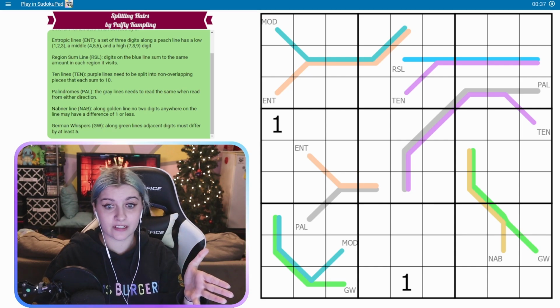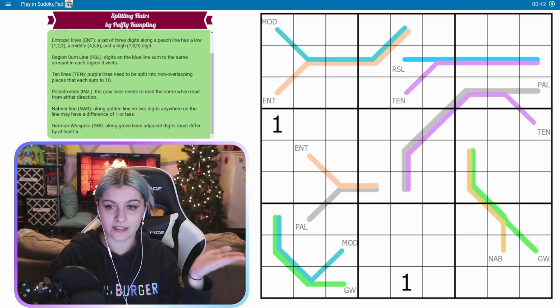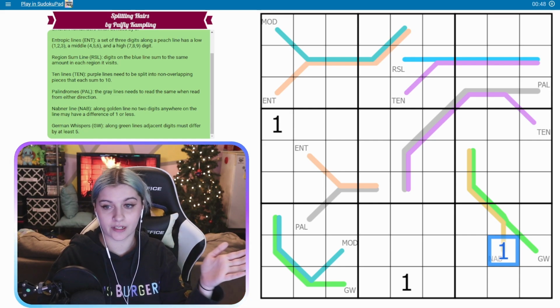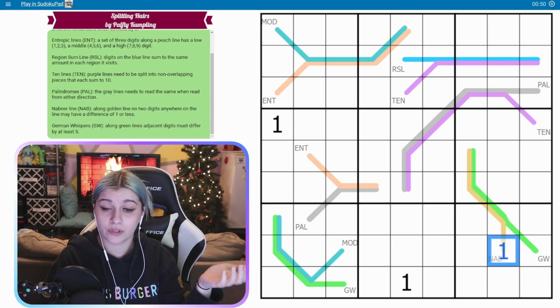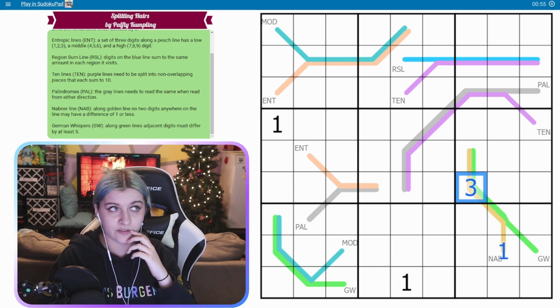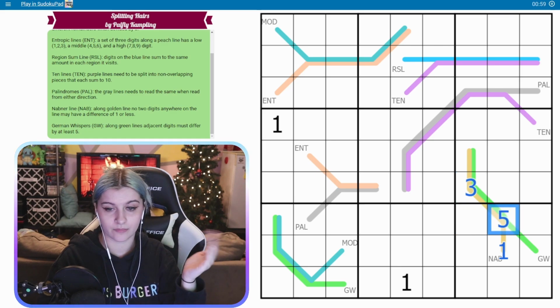Are there specific digits that we have to use on this? We need 4 different digits that don't have any consecutive digits along the line. So like the lowest number I could use is a 1, right? I can't use another 1, and I also can't use a 2, but a 3 would be fine. So maybe a 3 goes up here. I cannot use a 2 still. I cannot use a 4, but I could use a 5. Maybe a 5 goes here.